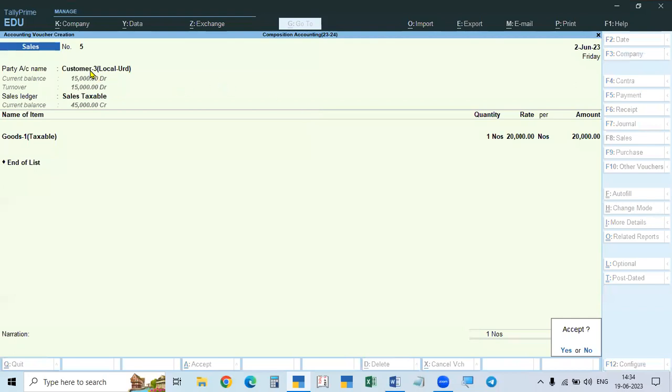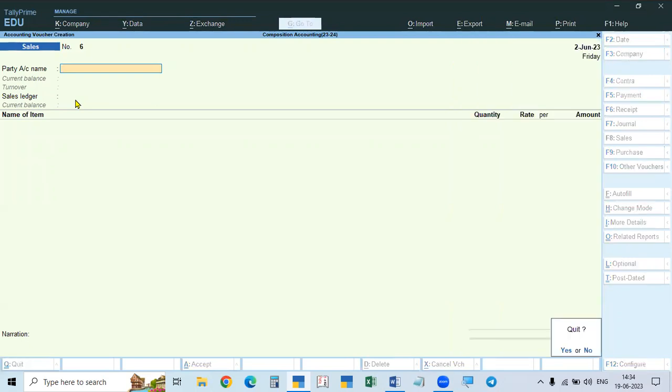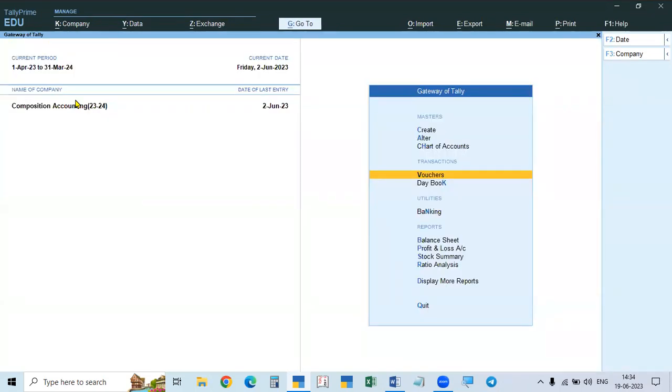To whomever you sell, we are not bothered about the person. We cannot calculate the tax. For any goods sold, taxable or anything, we don't charge the tax and cannot collect the tax. But taxable sales, that is taxable goods, and non-taxable, meaning nil rated and exempted, will be shown separately, because we have to pay tax on taxable goods only. That's it. Like this, we have made the entries for sales.